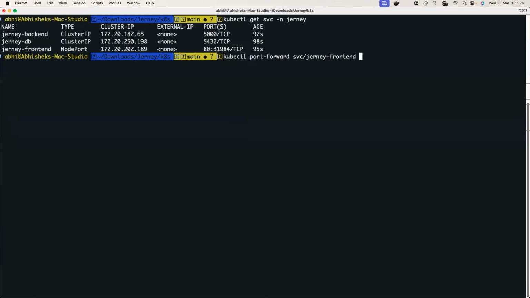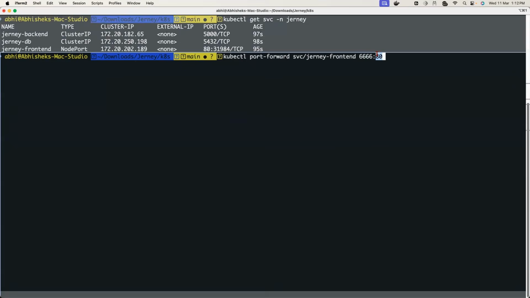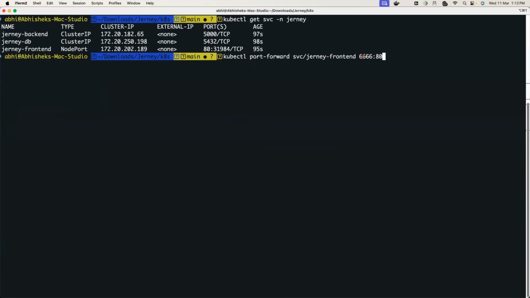If it goes wrong, we'll fix it. We don't have to worry. Followed by the port, which is 80. I'll expose a very different port. Let's use 6666:80. So I'm mapping this port of the service to port 6666 on my localhost, -n Jerney --address 0.0.0.0. I'm mapping it with the localhost.